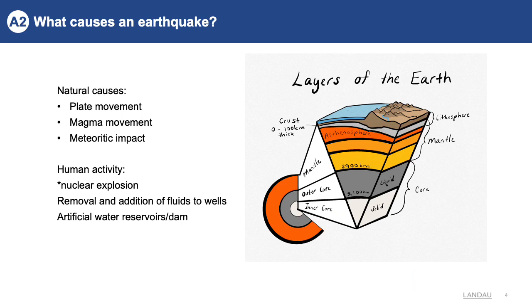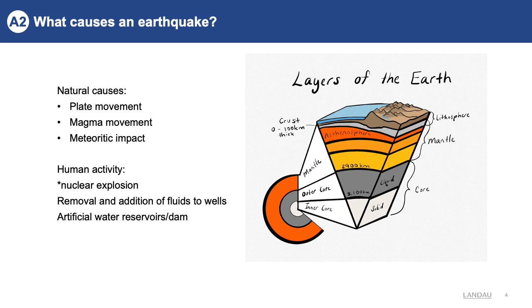So what causes an earthquake? And where do they happen? The Earth has four major layers: the inner core, the outer core, the mantle, and the crust. The crust and the top of the mantle make up a thin skin on the surface of our planet known as the lithosphere. But this skin is not all one piece. It is made up of many pieces like a puzzle covering the surface of the Earth.